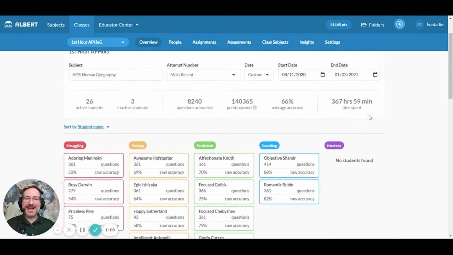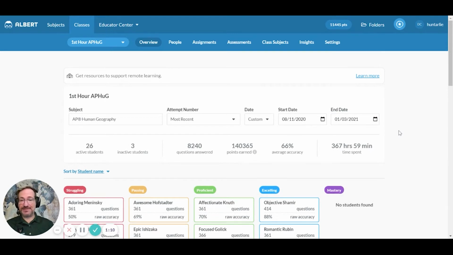Now, let me tell you real quick about my philosophy about Albert IO and reviews. For me, I use this for students to improve their knowledge. This is a chance for them to review. I don't get hung up on the percentage they get on each one. I know it seems kind of counterintuitive for a teacher to say, don't worry about the percentage. But after many discussions with my students, they like to challenge themselves, see what they know, see what they can do, and then actually many of them will go back and study the questions they got wrong because they figured they knew the answers to the right ones.